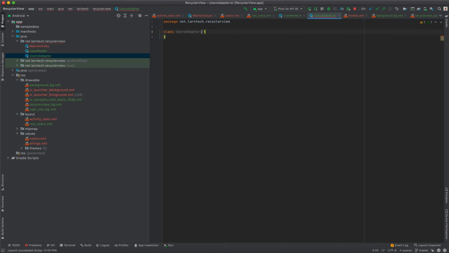This users adapter is going to extend RecyclerView.Adapter, and inside it we are going to define a view holder class.